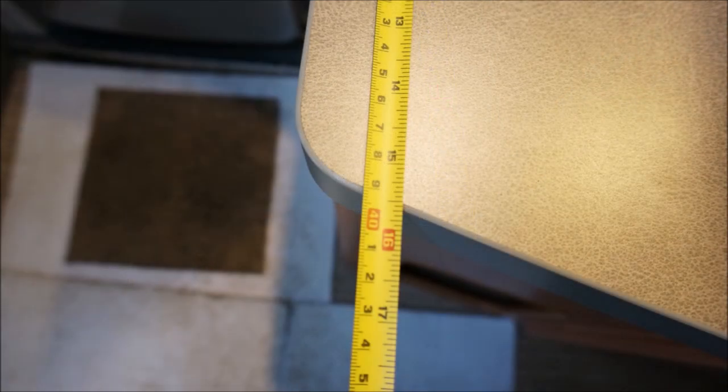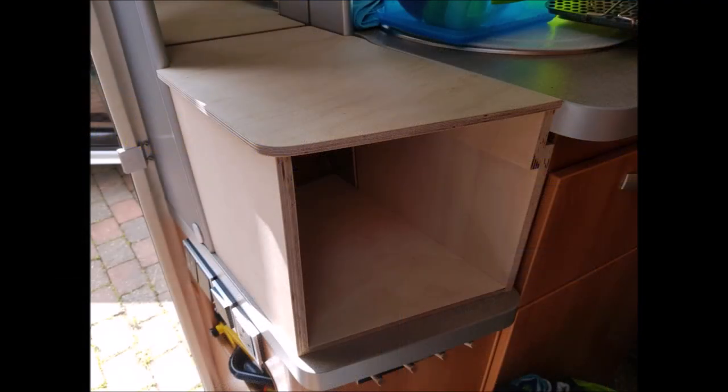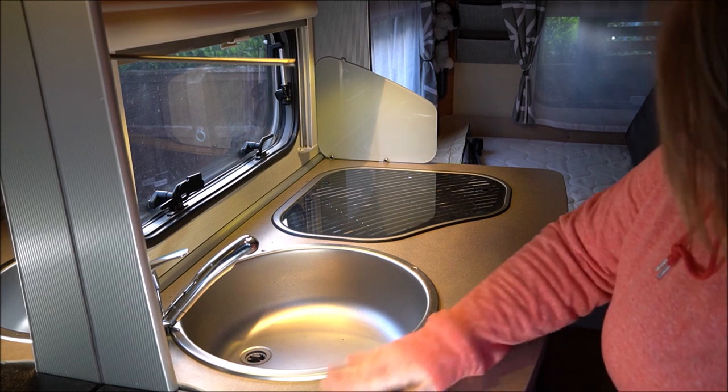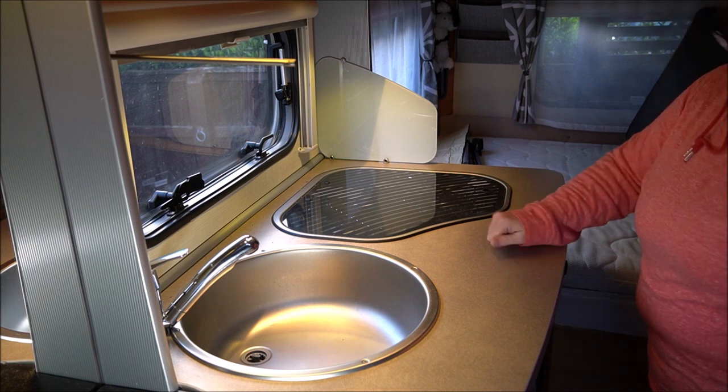Anyway, quite a few hours of head scratching and measuring and paper template fitting later led us to this. Life, of course, could have been a lot simpler if I just screwed into the structure that's there already. But I didn't want to do that for a couple of reasons. So these worktops are, I think, hollow honeycomb type structures inside, so it would have been difficult to get a screw to stay put in there.